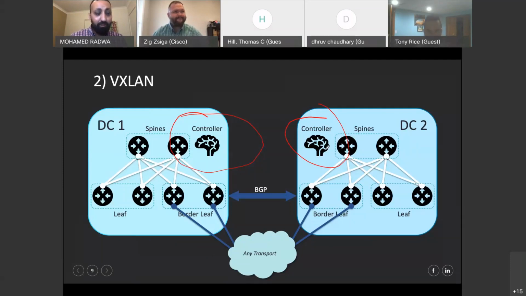I will close it with two business benefits that just came to my mind. Scalability: as you can see, VXLAN solves a lot of the scalability problems with the traditional, legacy network solutions. It also supports segmentation, as we're trying to make our solution modular or segmented. Regardless of the underlay, whether we're using our own dark fiber, a service provider, or whatever technology to connect the data centers, VXLAN on top of that gives you two different layers of segmentation, and you are trying to decouple these two problems. So yeah, back to you, Zig. That's outstanding, yeah. All right.